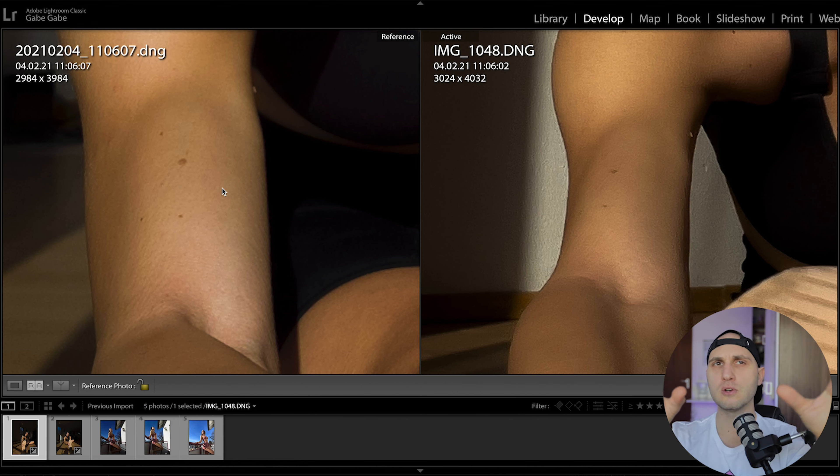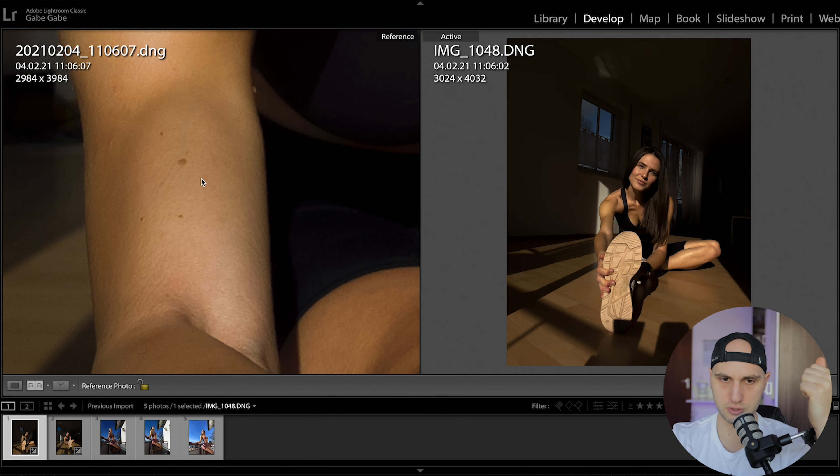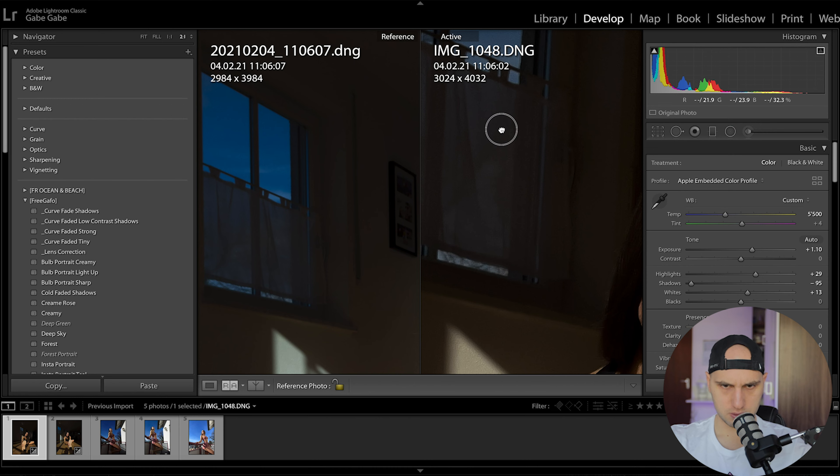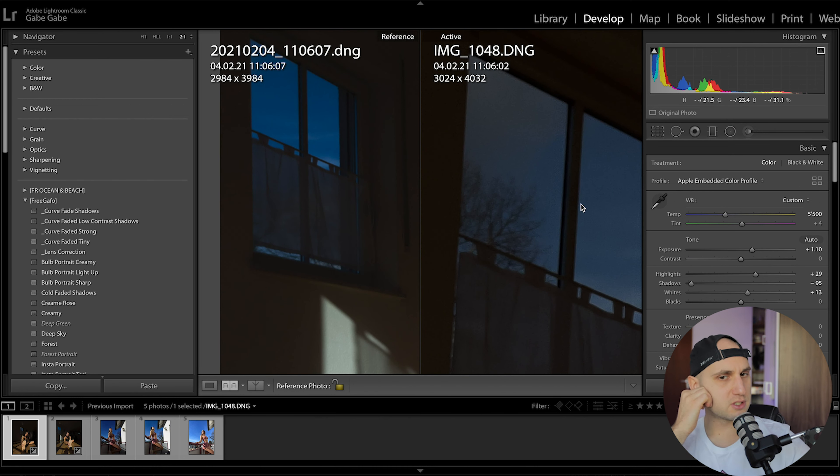The color grading isn't much different, but Samsung has more colors to work with. However, the gradients between highlights and shadows on the iPhone are handled better, and that makes the image look a little bit better when zoomed out. When you pixel-peep and zoom in, Samsung is definitely the winner. But checking the sky out of the window — that's one more area Samsung struggles with. It's making the colors very saturated.